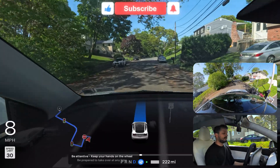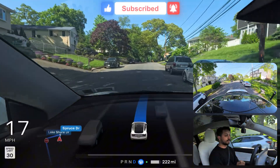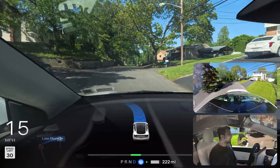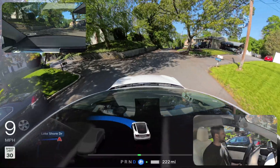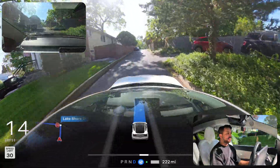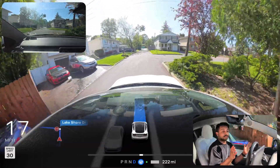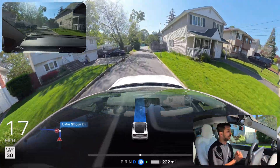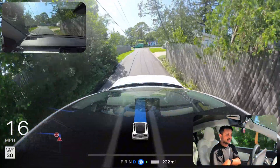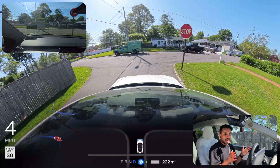I changed the navigation. The car already started moving. There were a few garbage bags on the road, but the car avoided those perfectly without any hesitation. There is a parked car on our left side. We're going to make a left turn here on this narrow road — there are so many shadows. A little bit of hesitation, but the car made it happen without any issues. We already passed that narrow road test where previous software versions failed almost every time.